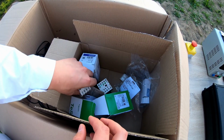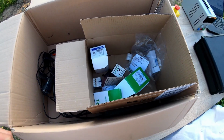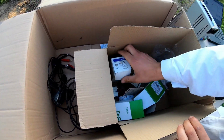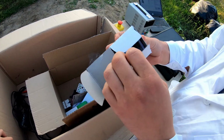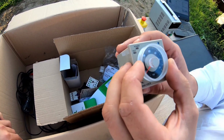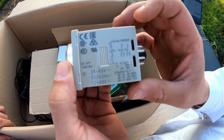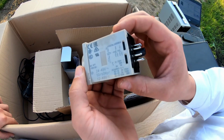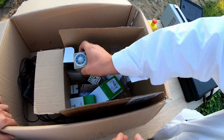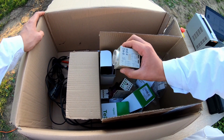Okay, so to control the T on and the T off time, we use timers. Here we have two of them. Let's see the first of these. It's an analog timer. The specification and the graphs we can see on the side of it, and it's an 8 pins connector. This one we use for 24 to 38 volts.